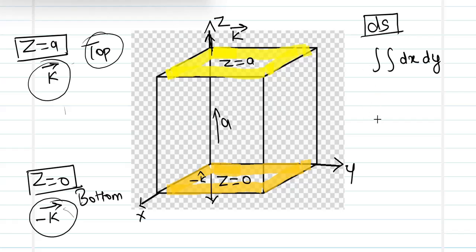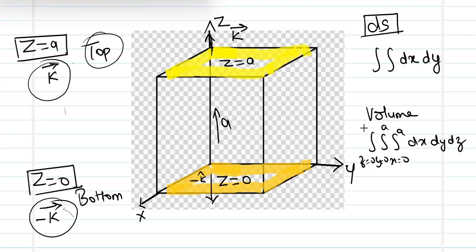When it comes to a triple integral, a volume integration, the volume will be integrated with 3 integrals, dx, dy, dz, where x varies from 0 to a, y varies from 0 to a, and z also varies from 0 to a. I suppose that this video will be helpful for fixing your limits of integration, to know the faces on which you are integrating, and to fix the unit vectors to be identified in that particular direction. So just keep this in your mind.